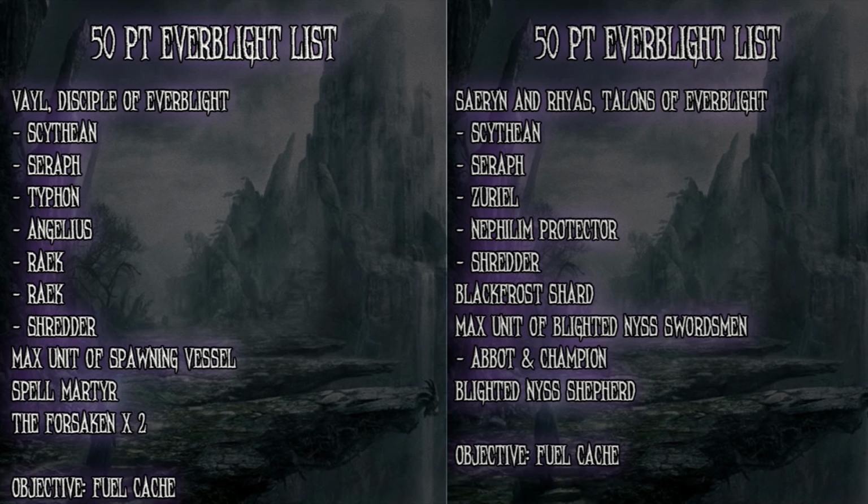I'm also trying out a unit of swordsmen with the UA. I'm not quite certain that they're what I need in this list, but I figured I'd give it a shot. I also have a shepherd, mainly for healing and some fury management if necessary. And then I'm also using the fuel cache objective for this list.